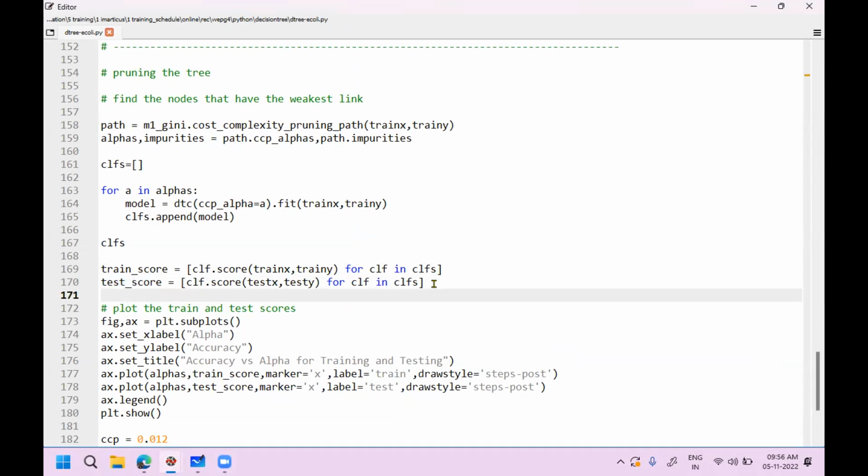Now I'm going to plot them to identify which is the minimum CP. In Matplotlib, there is a type of plot known as a step plot. Step plot means you will get a plot something like this.